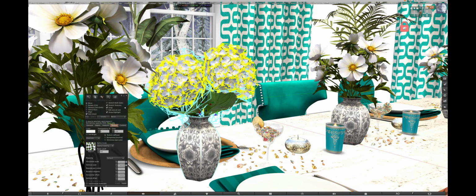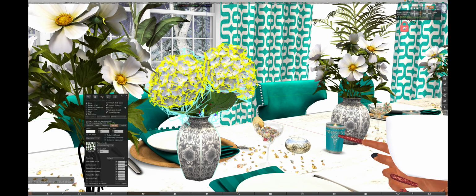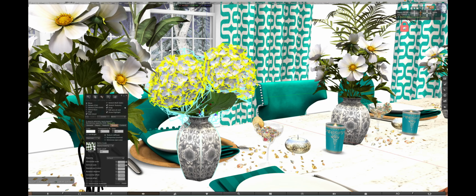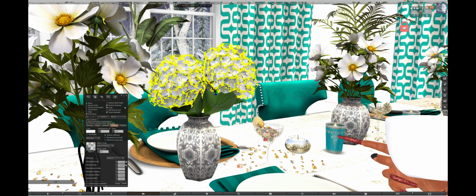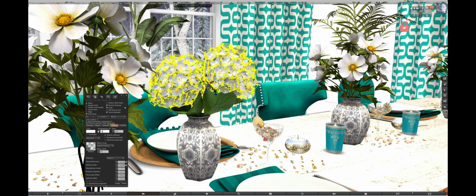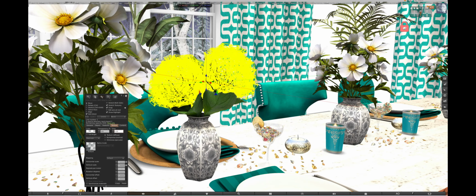Again, we're going to go into edit link parts. We're just going to grab the flowers. If you want to keep the leaves, you can. If not, you can also hold down your shift button and select the leaves. Okay, and in this case I did. I'm going to make the transparency 100. Oh, see, the leaves are part of the vase, so let me back that up and just grab the flowers here. Okay, did I get them?